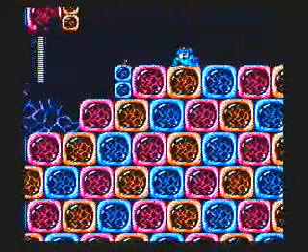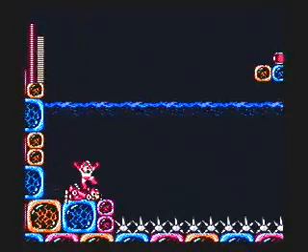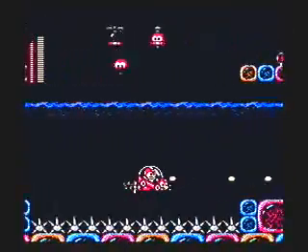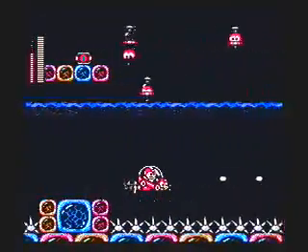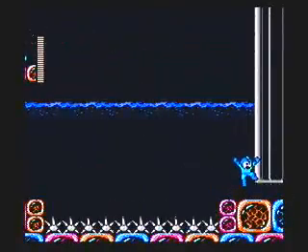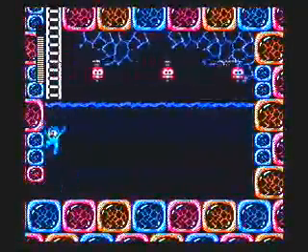Once again, Gemini Man stage forces us to use the rush coil. And here it shows how the rush marine is pointless because the rush jet works underwater just normally. However, let's use the rush marine just to say that we use it. I mean, this portion was made for us to use the rush marine, so might as well use it. Nice trick here, just move to the left as soon as you get here. Nothing interesting.